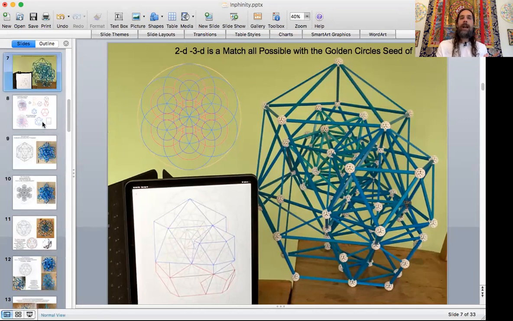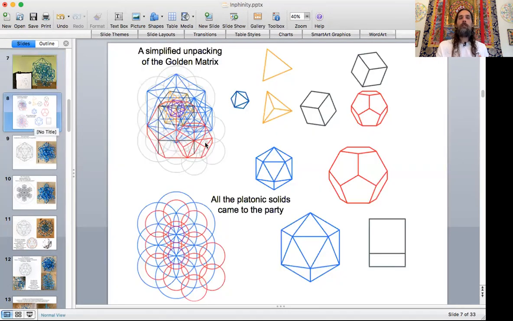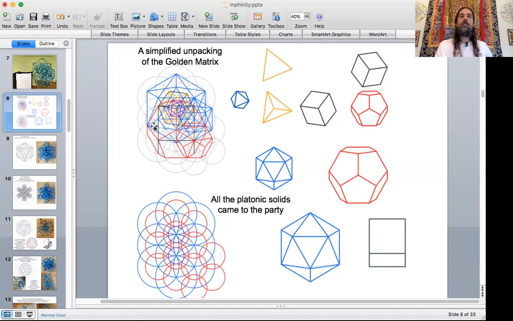So let me just unpack this one a little bit more for you. So here's all the lines all together. It's not like they're solids. Here they're intersecting and go in. So I'm going to simply unpack everything that's going on. And of course, there's other octahedrons and other tetrahedrons and cubes throughout this, but I'm just pulling the major ones that I showed you in that, so it doesn't get too complex. But here's the little purple octahedron and the little orange tetrahedrons that are in that cube. Here's that cube.